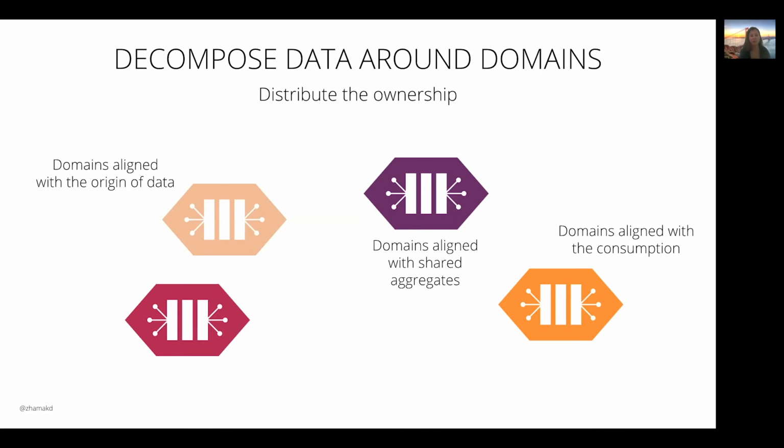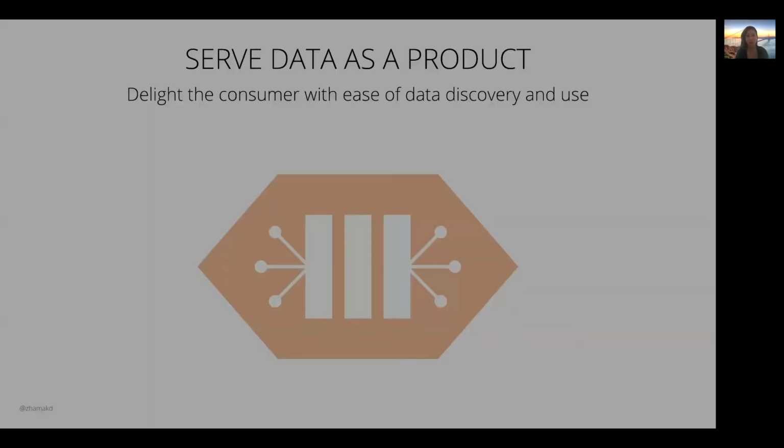If you have a domain around claim processing, and they have a bunch of applications that in real time are processing claims and responding to the claims, then the big data, that analytical view of the claims over the infinite log, demonstrative of what claims have been lodged or rejected or approved, that domain and those teams will also become responsible for sharing that big data. So if you bring that domain thinking, we end up with a bunch of domains that are oriented around the source, a bunch of domains that are newly generated, that never existed. There's no system around them because they're representative of the aggregate from multiple domains, and there will be big data domains that are oriented around the point of consumption and become more and more fit for purpose. So really decomposition, not decomposition of architecture and storage and access, but most importantly, decomposition of ownership, is around domains.